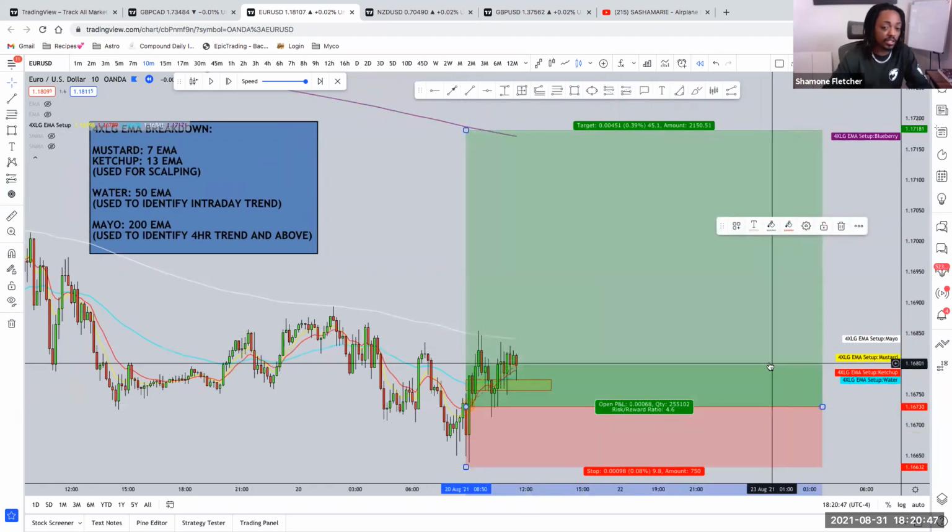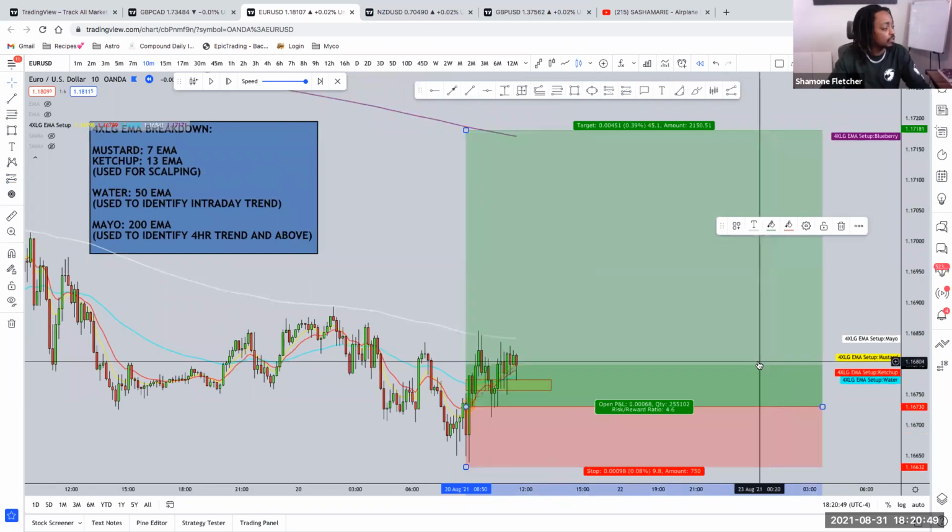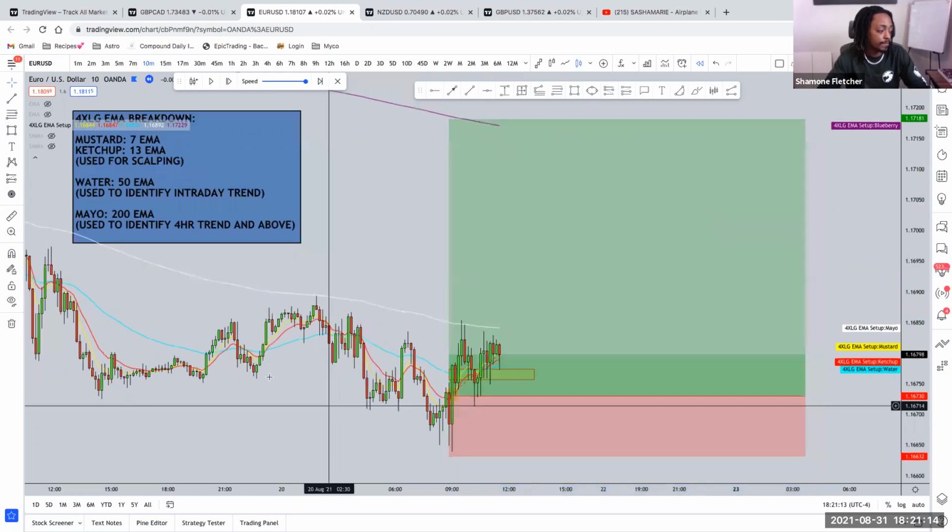So understanding this, the beautiful thing about using the Forex OG on the lower time frames, guys, is 9 times out of 10, when we see these crosses, we are catching the beginning of the reversal. We're catching the whole move as opposed to waiting for the break and the retest. We are literally catching the beginning of the trend without having to wait for the trend to show itself because we know how to read it using these moving averages. That's why I love the Forex OG.